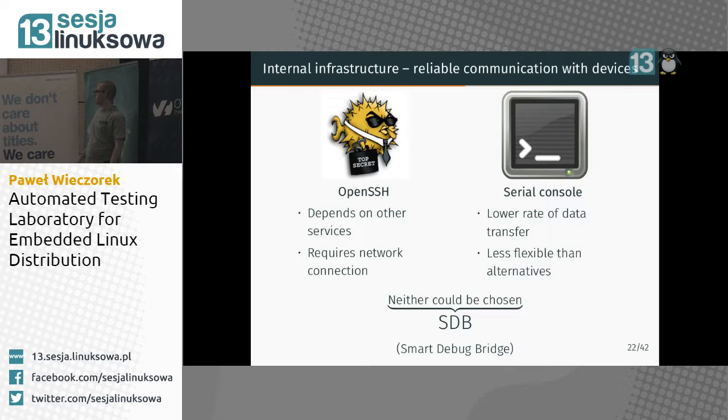We considered also serial console, but serial console offers a low rate of exchanging data, and it is less flexible than other alternatives. So we decided that there is a need for a new tool which would combine the best of both worlds, and we currently use Smart Debug Bridge developed for Tizen for communicating with target devices.